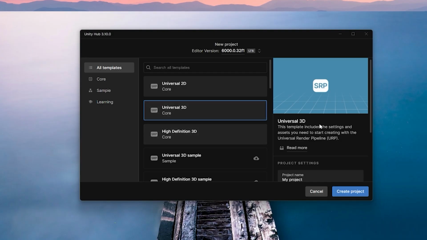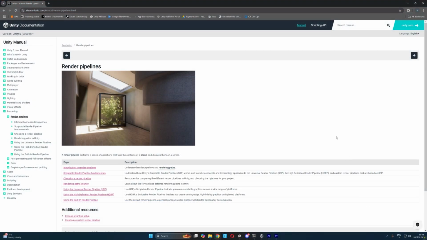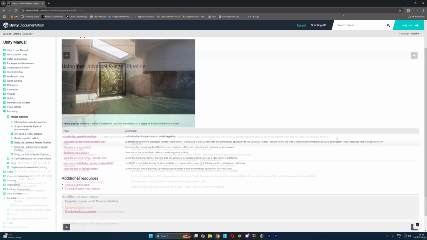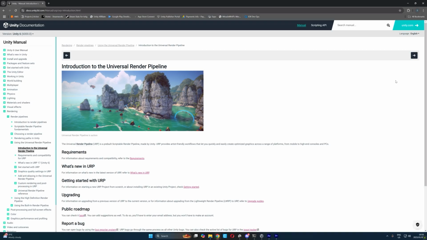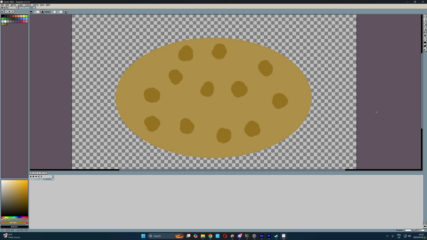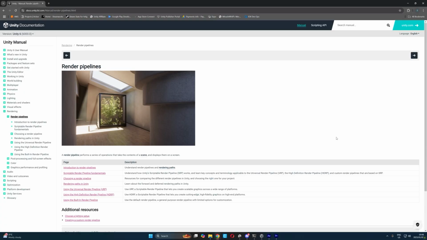Whilst learning, you'll come across a lot of talk about render pipelines. Render pipelines are just different techniques used for rendering graphics. For most games, you'll want to use the Universal Render Pipeline, as it supports many different platforms and is optimized to run on lower-end hardware like mobile devices and potatoes. If you're aiming for highly realistic graphics and lighting, you'll need the high-definition render pipeline. Unity has some great documentation on their render pipelines, so if you'd like to dig a little deeper, you can take a look. I'll link the docs in the description.